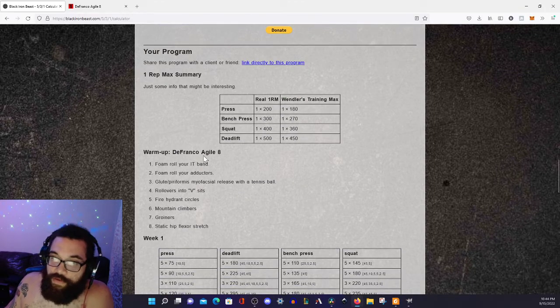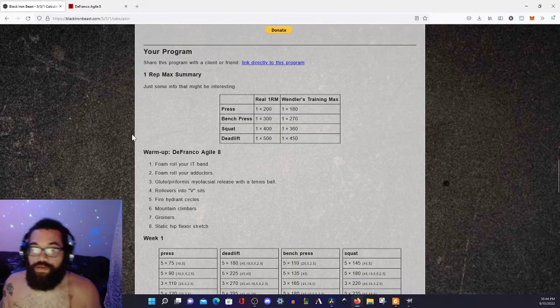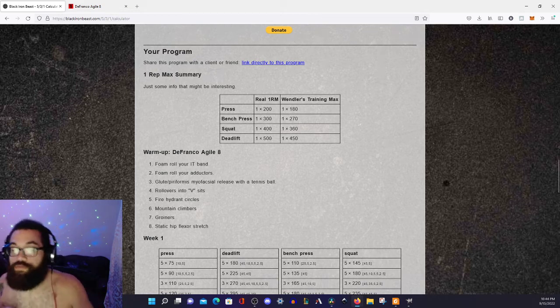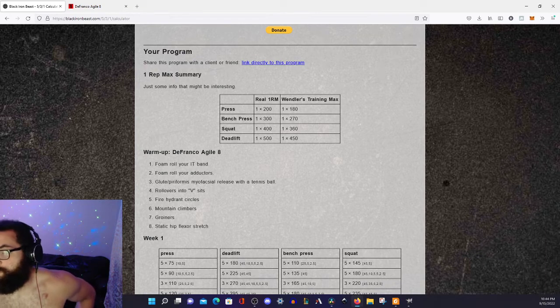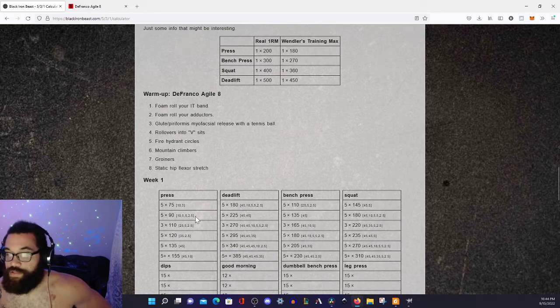So here's the DeFranco Agile 8. We can look at the article, but it's all right here. Basically, you foam roll your IT bands, which is the outer part of your thigh. Your adductors, the inner part of your thigh. You'll do a glute stretch with a tennis ball or a lacrosse ball, sit on the ball and work those knots out in your glutes. Rollovers, you kind of rock on your back. I'll do a video on it. Fire hydrant, mountain climbers, groiners, and then a hip flexor stretch.